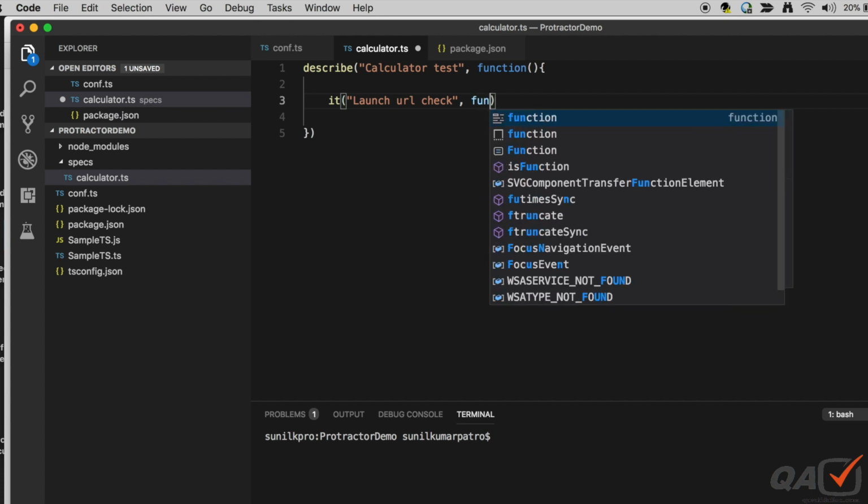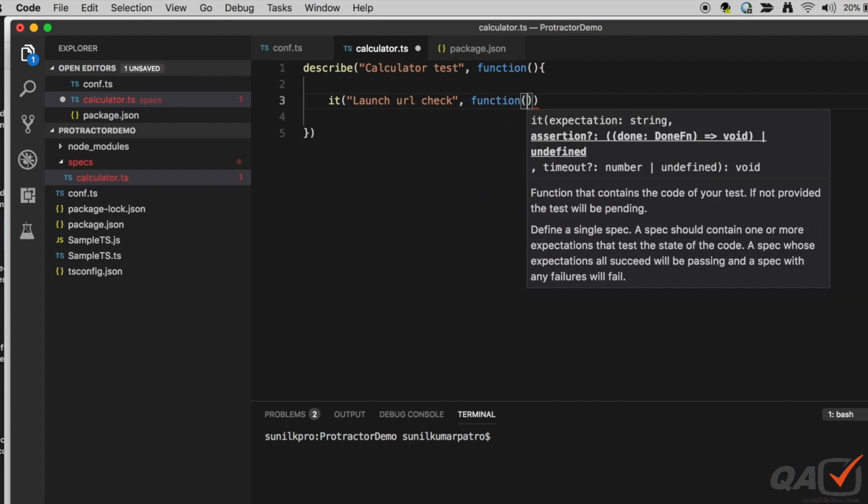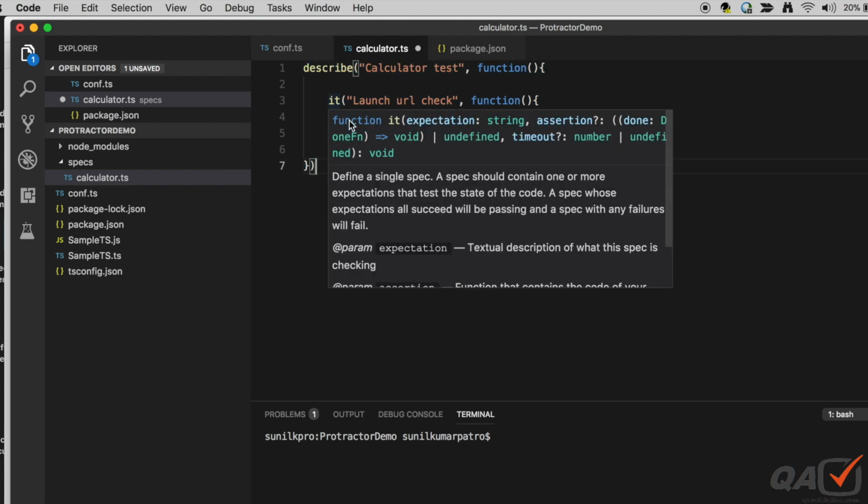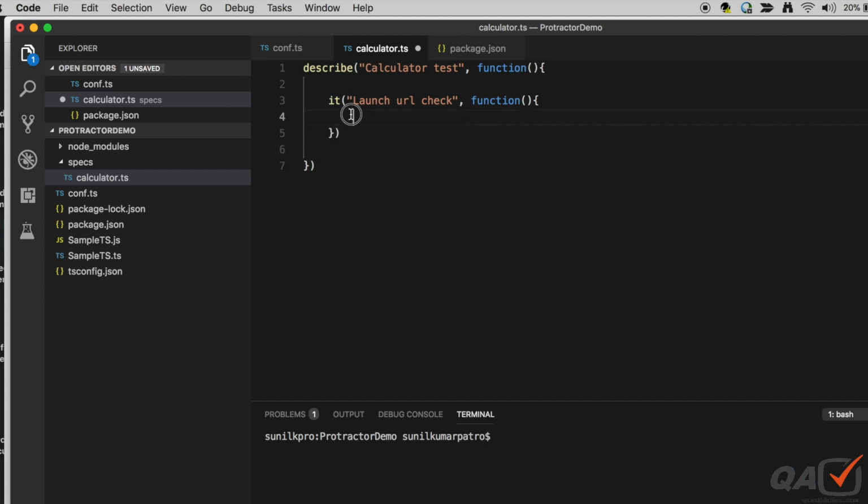The second parameter will always be a function. This is how exactly a test case looks, a single test case. Describe is your test suite, and it is your test case. Inside this you will write your test steps. Here one more thing.